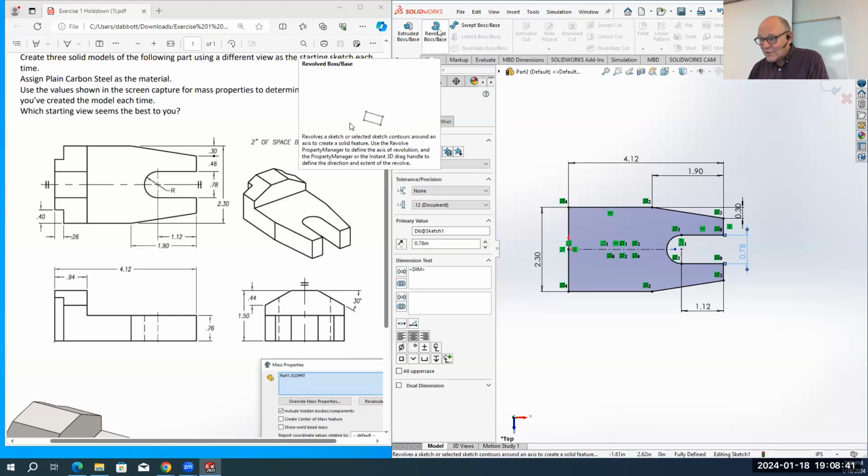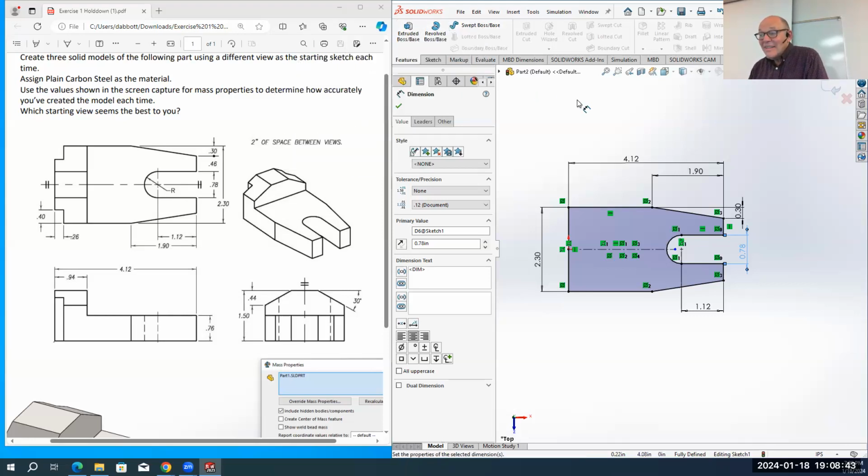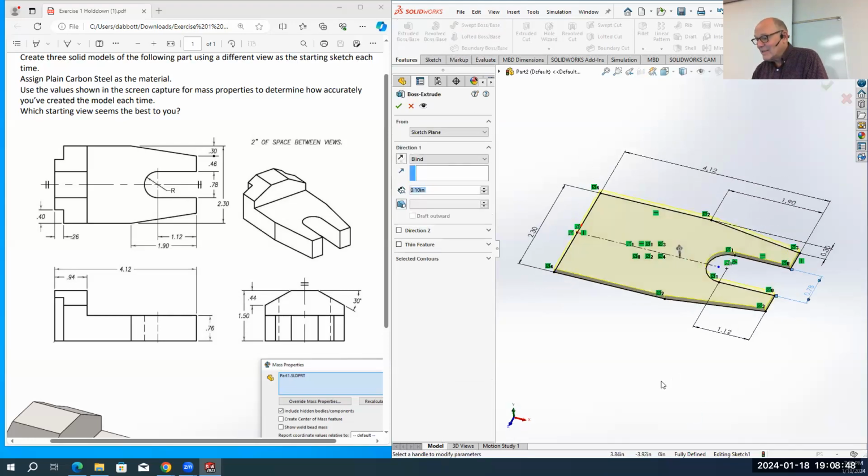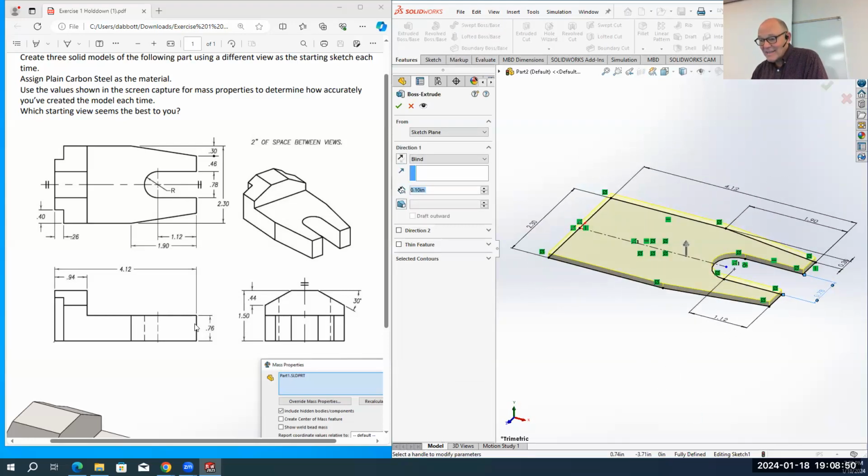We're not going to do a revolve or a sweep or any of the other techniques you can use. We're going to do an extrude. How far are we going to extrude it? Well, how thick is it? 0.76. Could I go all the way up 1.5 and then cut stuff away? I could. I think that would be inefficient, so I'm not going to. But you could make a big block out of it and then machine the rest of it away. What I'm going to do instead is just make that 0.76.